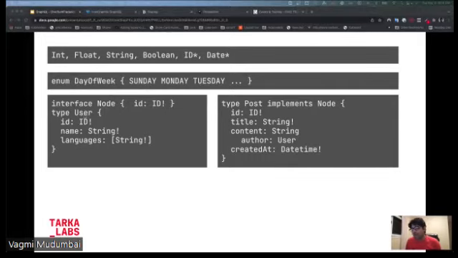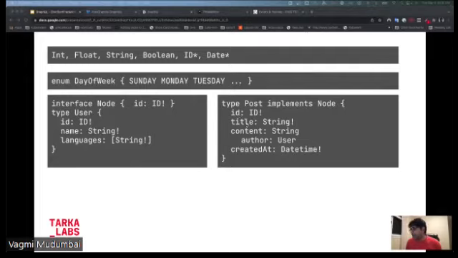And then once you have that, you can create these types. For example, you could say type user, and you'd say ID is ID, name is string, and you speak a bunch of languages. If you see, there are some fields that have the bang mark on them. An exclamation mark basically means that this is a required field. And you can also declare an interface on a type, and this doesn't mean that it's really a type. It just means that there are other types, like for example post, that can implement node. And even when you say it implements node, you still have to say ID is ID, and you have to repeat whatever is in there inside the type that you are implementing.